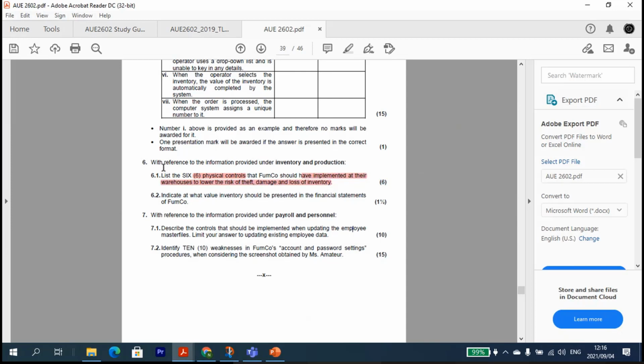and loss. So what are those physical controls that you should have in a warehouse for finished goods to avoid theft, damage, and loss? I'm asking you guys, what would you have in place to ensure that whatever finished goods you have in that warehouse are protected? Because they're asking you to lower the risk, not to say that theft won't happen, but make it so hard that theft, damage, and loss doesn't happen.